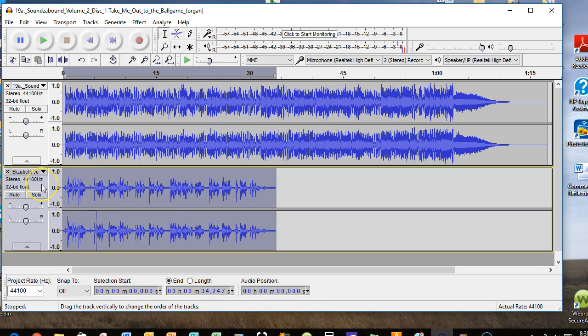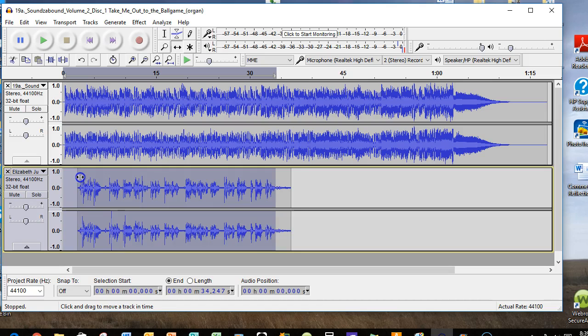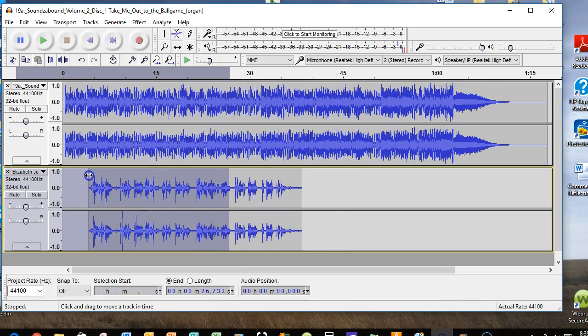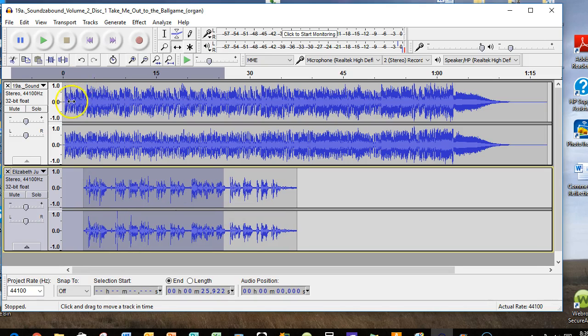So the first thing I want to do is move my voice. So I've got this area clicked, and I'm going to go up here to the time shift tool, and if I just click on this end, I can move my voice anywhere I'd like it to be. I've decided I think I want it here, because I don't want to start with my voice right away. I want to have a little bit of music.